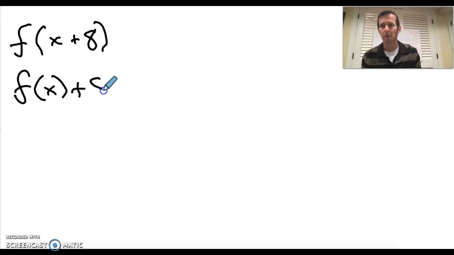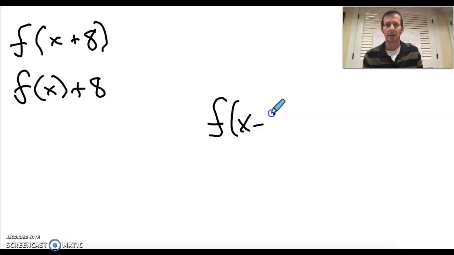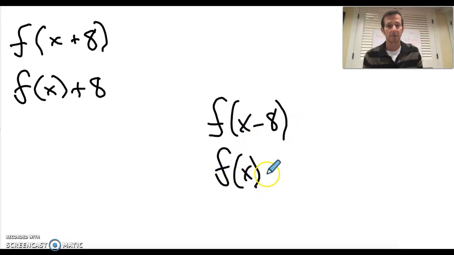And so we need to know the difference between what this is doing to my function, how it's moving it, and what this is doing to my function and how it's moving it. In contrast to that would be something along the lines of f of x minus 8 versus f of x in parentheses, and then the minus 8 on the outside. So your job when you're looking at these and deciding is twofold. One, is the number inside the parentheses or is the number outside of the parentheses?